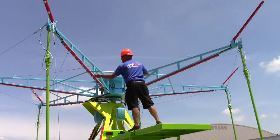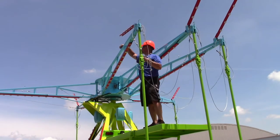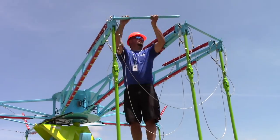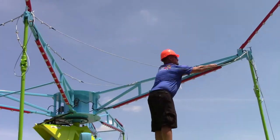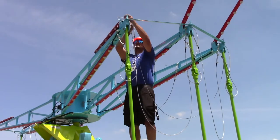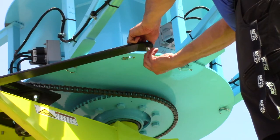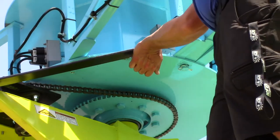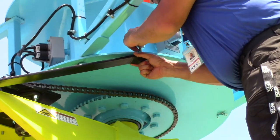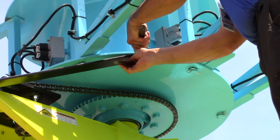Continue moving from one sweep arm to another, swiveling the spreader bar back into the transport position and eventually remove the other aircraft cable with the turnbuckle. Once you have a group of sweep arms disconnected from the spreader bars, pull them in together and secure the top of the sweep arms with the transport brackets. At any point while disassembling the sweep arms, fold down the crown light bars and secure them into place. Once the first set of sweep arms is complete, move to the second set and repeat all of the previous steps. The last task on the platform is to secure the central hub with the transport bar — remove the nut, washers, and bolt from the transport bar, swivel the bar into position, and slowly spin the hub manually until the hole in the central hub and the transport bar align. Secure the bolt tightly using two crescent wrenches. This step ensures smoother transport and is also crucial to the longevity of your ride.